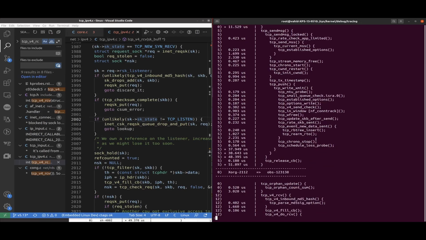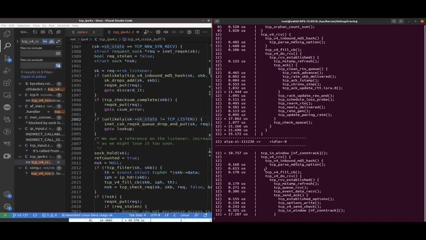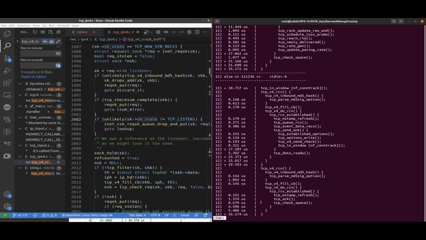Now, we can actually add to this information a lot of things. Sometimes the function you're tracing is very long, so you kind of lose track of these curly brackets, right? How they match each other. So what you want to do is basically say, okay, please put a comment here saying that this is the end of TCP v4 ack, for instance. You're actually able to do that.